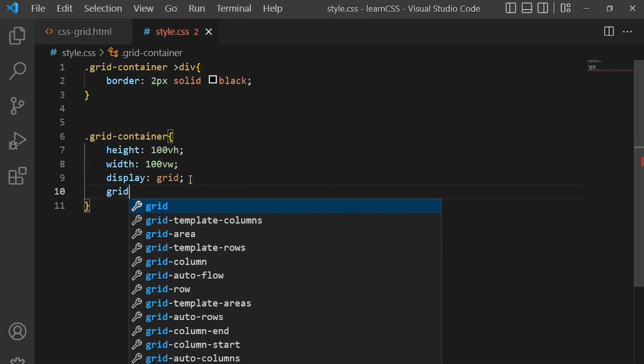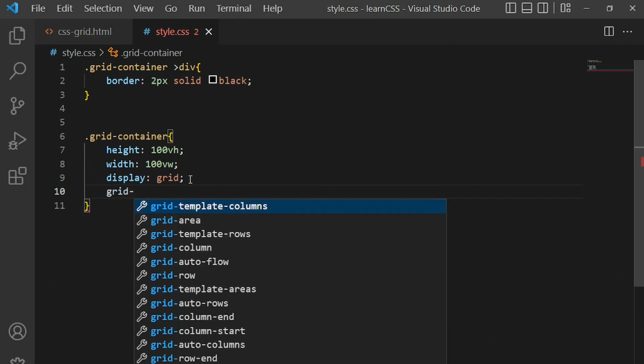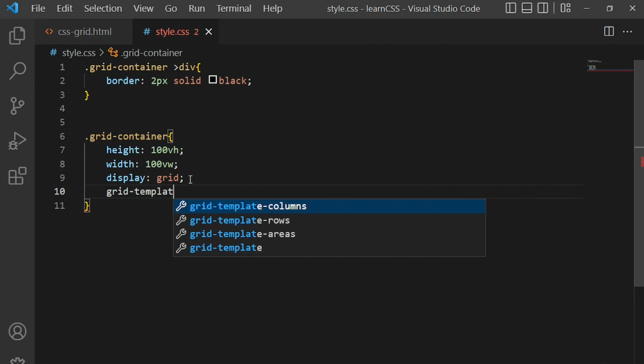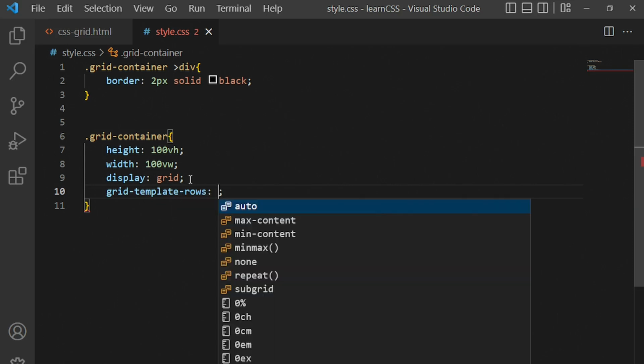First we work with the number of rows. All you need to do is assign the pixel for the first row, second row, third row, and then fourth row, depending on the number of rows you want.